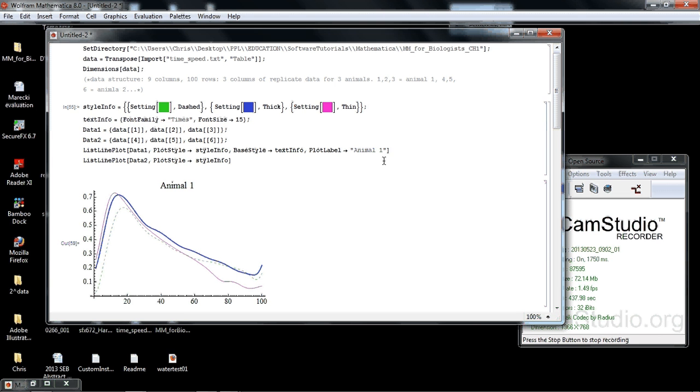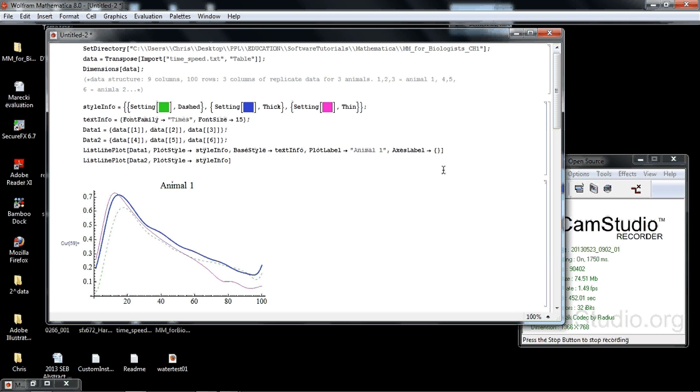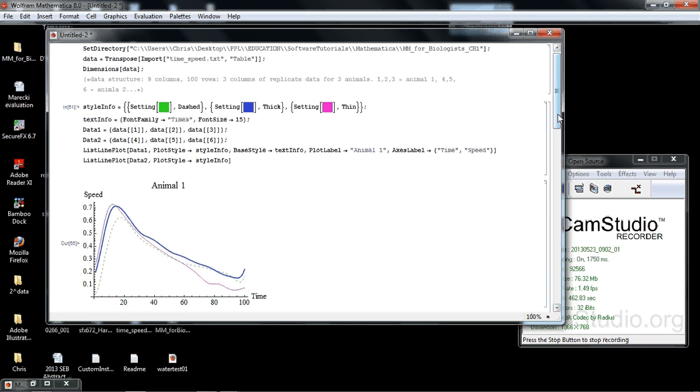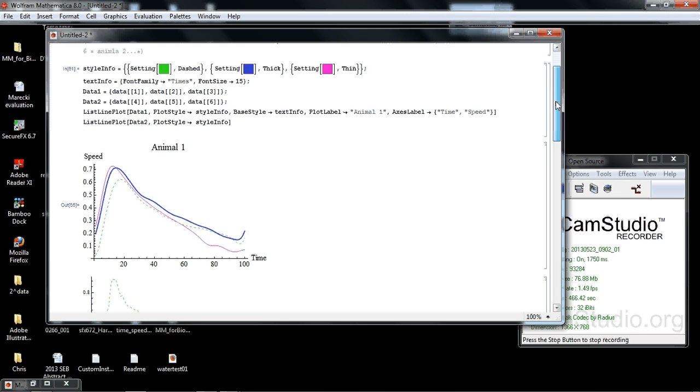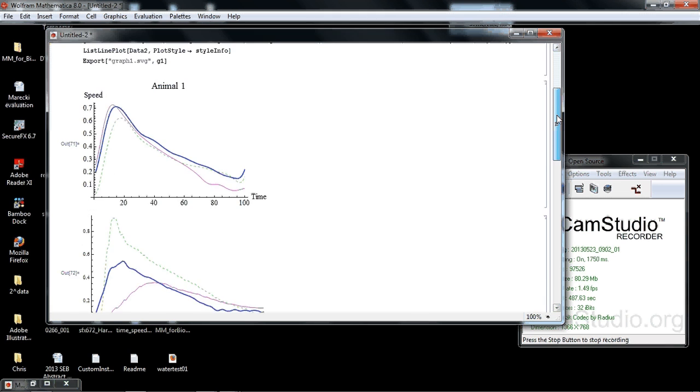And then we can also do something like AxesLabel. And since there are two axes, this is a list, the first element being your x-axis label, which is time. And these are string arguments, and then speed on the y. And there you go. And if you need to edit this later on, again, you can just call this some variable and then export it, if you want again something editable, and there you go.